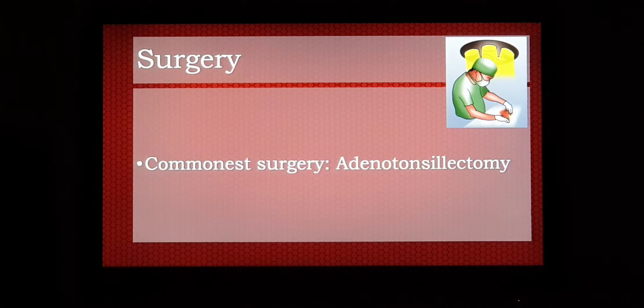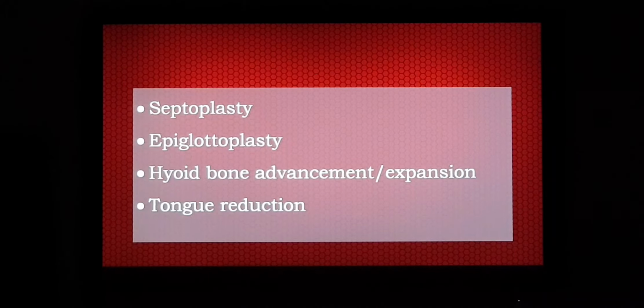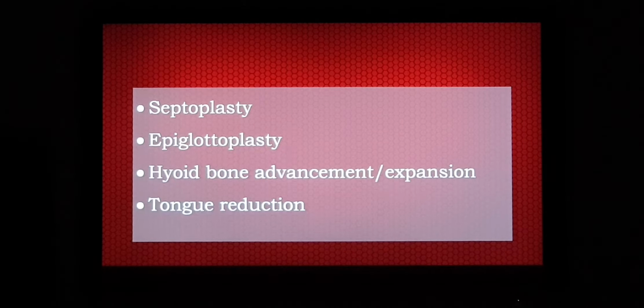The commonest cause being adenotonsillar hypertrophy, the surgery is going to be adenotonsillectomy. Maybe along with this, the child has other problems like a deviated nasal septum. Maybe he doesn't have adenotonsillar hypertrophy, but has some changes in the voice box just above that, or his tongue is huge, macroglossia, which obstructs when he sleeps. In that case, not just the PAP machine, we will be able to do some tongue surgery also.